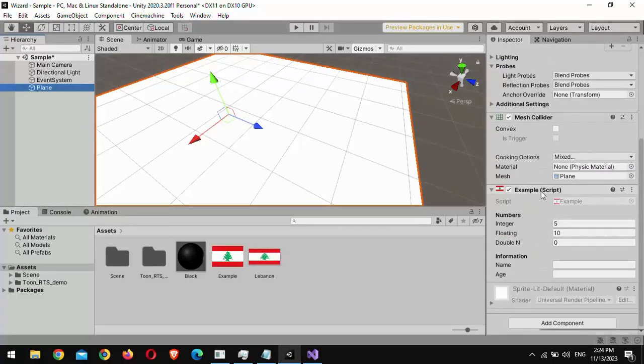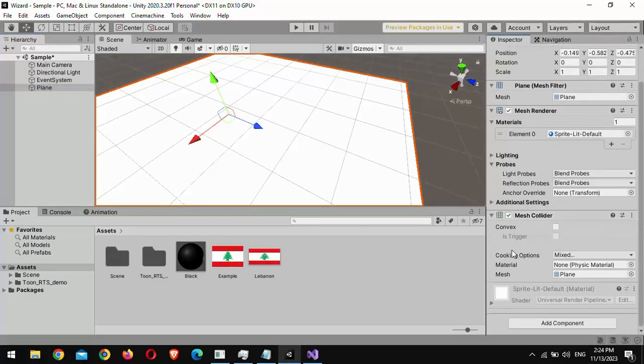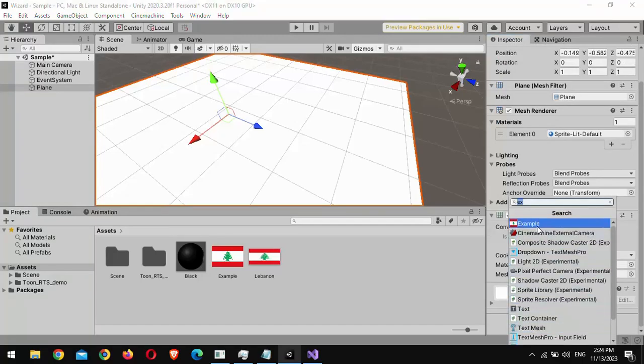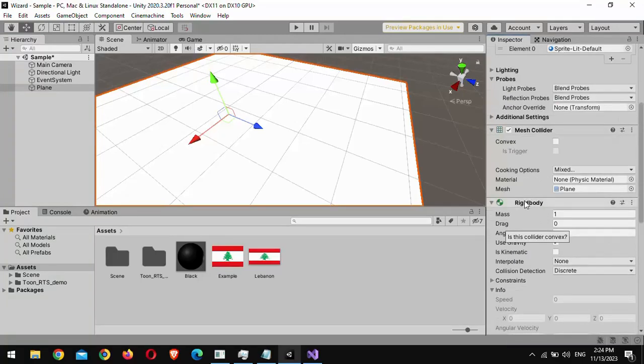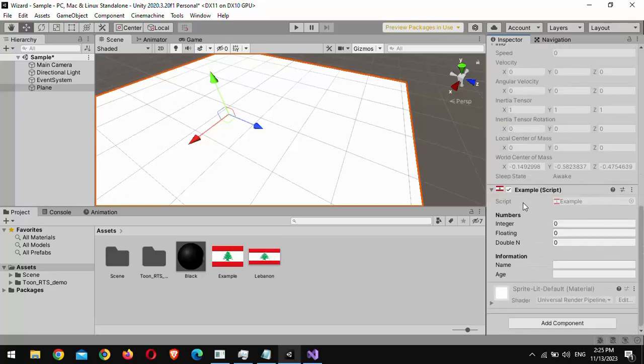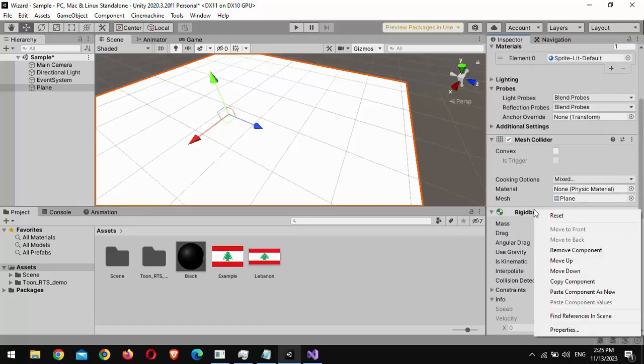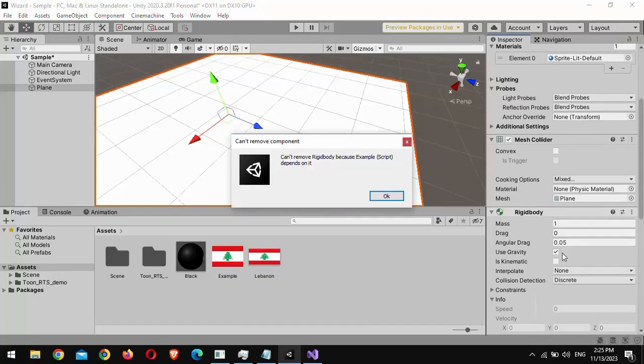For example, I want to remove the component. If I want to add the script again, as you can see, the rigid body has automatically been attached. And I can't remove the rigid body because in this case the example script is dependent on it.